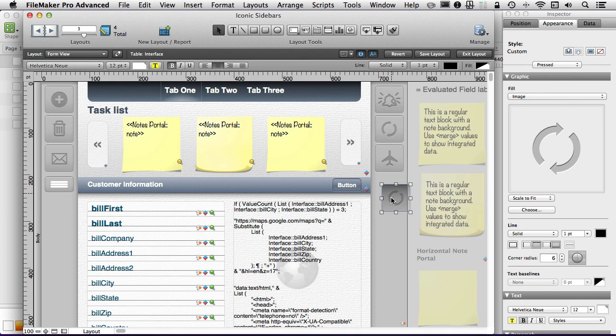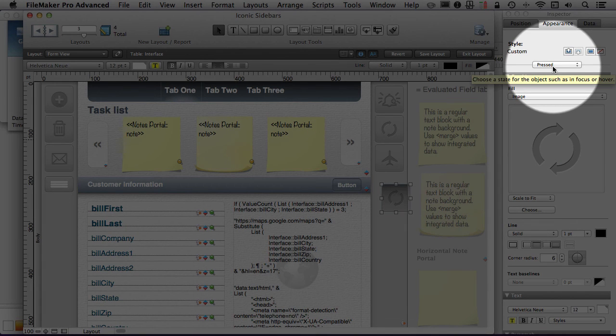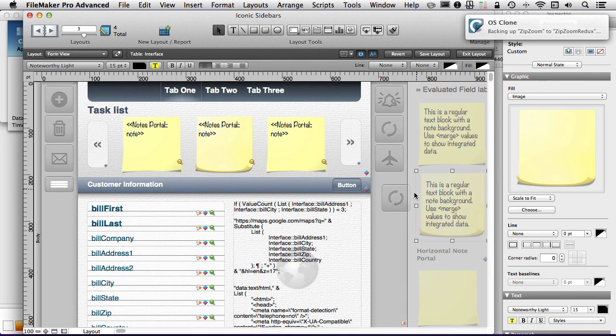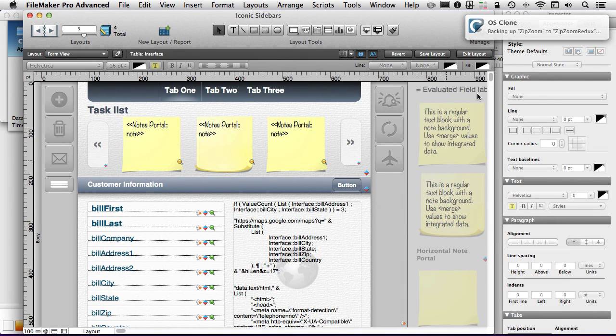Now, if you really want to add a little bit of class to this, what you can do is on your pressed version, you can actually go into your graphics program and shift your icon down by either 1 or 2 pixels, or up 1 or 2 pixels. And what that does is it really gives a sense or a feel that when you press on that button, provided that FileMaker refreshes and shows the press fast enough, it actually feels like the icon is either going down or up, which is a really nice feature to add into your solution. But you can see on the pressed style of this particular button, I have the inverted version right there. And so that's what I get. Dismiss that dialog for my OS clone.